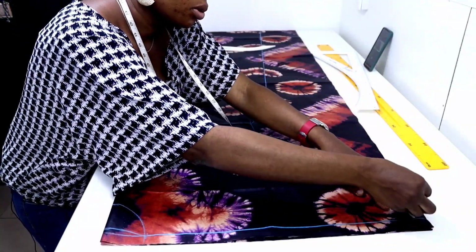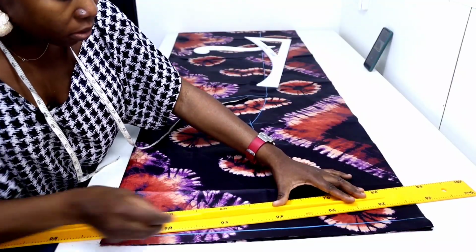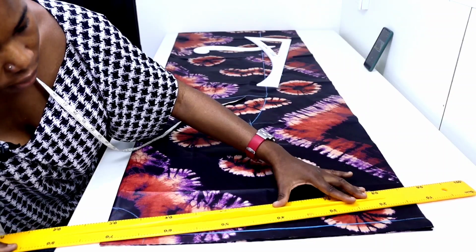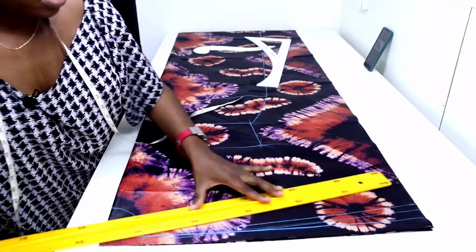So the next thing is to slant the shoulder. You go to the extreme end of the shoulder, and then you measure 2 inches downward, and then you connect it to the neck width, and then after that you add your seam allowance. So the next thing now is to cut it out.